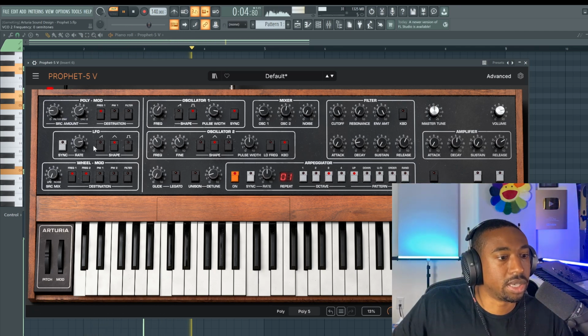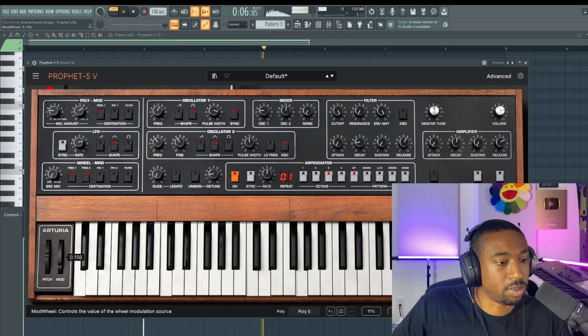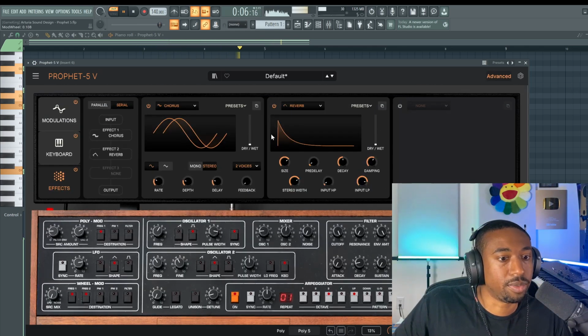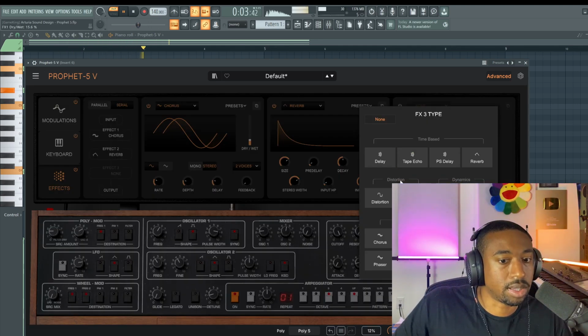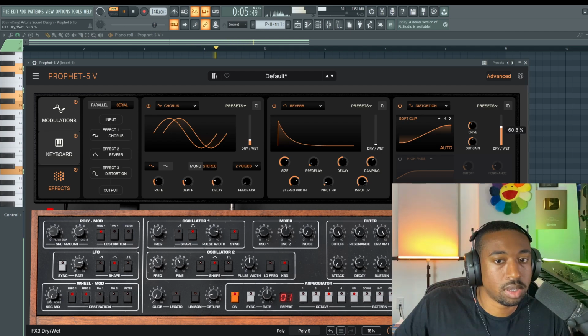And next we could modulate, let's do the mod wheel. Let's create that vibrato. Let's add some effects here, let's add some chorus to widen it out, and let's add a little distortion. Let's try different styles here.